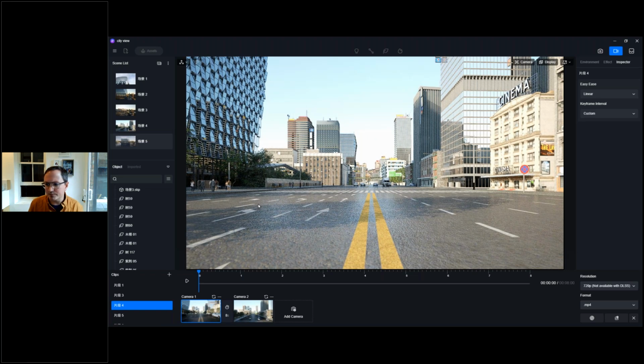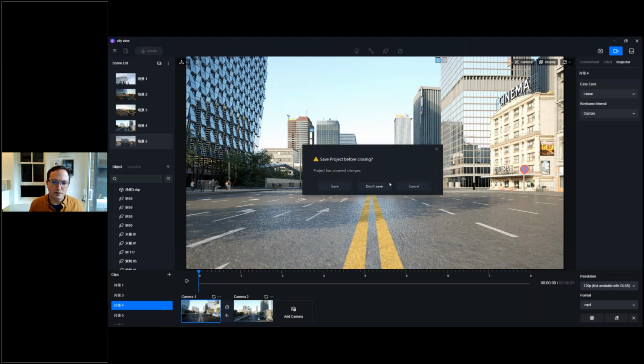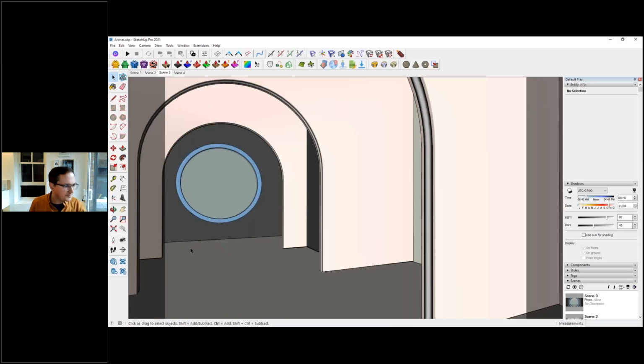Well, let's jump across now into actually having a look at how we use it. So let me close this and jump into SketchUp. I'm just going to have a look at the questions and see if we've got anything that we need to do. Brilliant. Okay, so no questions so far, but if you think of anything you want to know about, type it in there and we'll revisit them at the end.